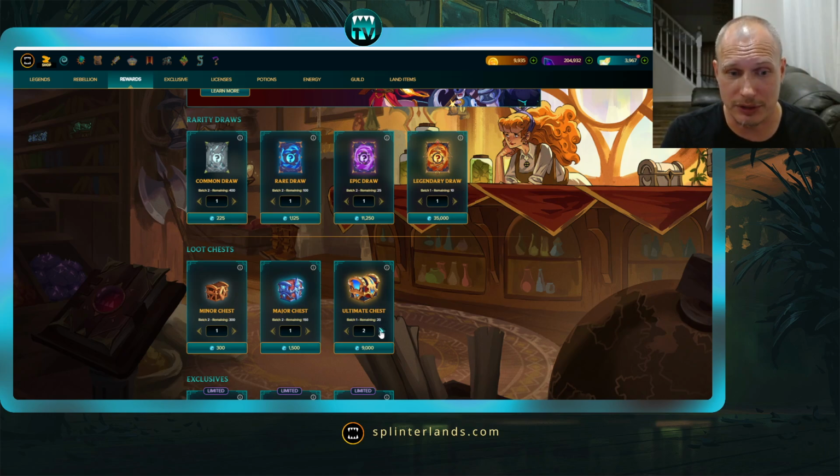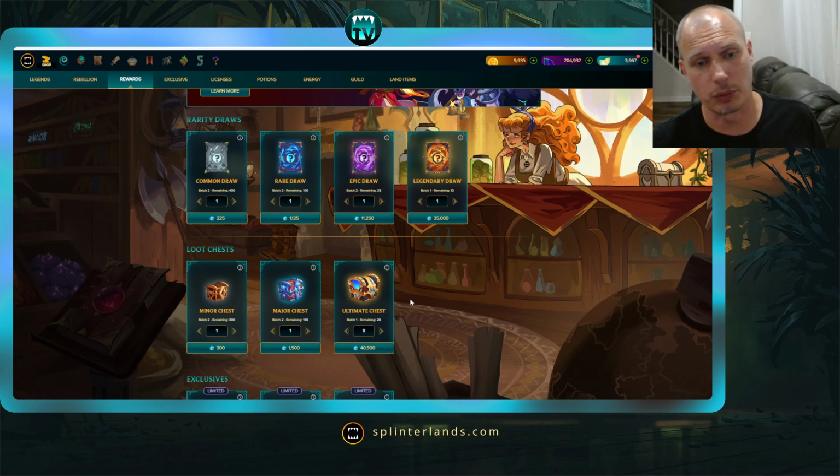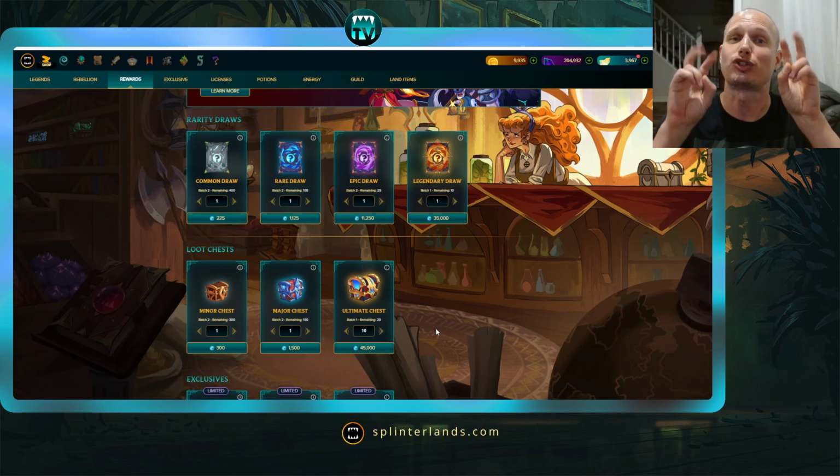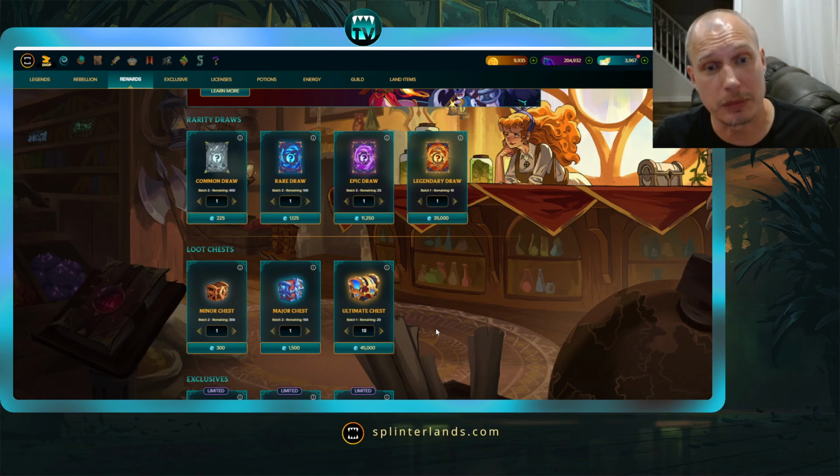However, ultimate chests, which I don't do either. I do major and minor and epic, rare, and common draws all the way through the first tranche, or batch, I guess I should say. But the epic ultimate draws are the ones where I think, you know what, I just want to do a draw here and there. So I consider them a little treat, and it's in these ultimate chests that I'm hoping to find my legendary draws.